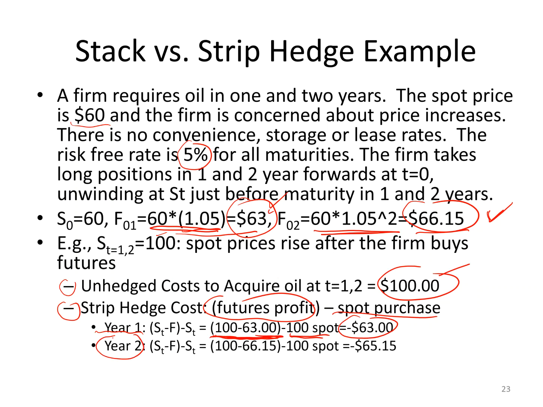And 2 years from now, they're going to unwind that second contract. Again, let's just make the easy assumption that oil prices stay at $100. So 2 years from now, oil is selling for $100. That's my S_T minus F. I'm going to make that profit, about $44. I'm then going to buy oil in the spot market, and I'm going to lock into what should be 66.15. So if they do a strip hedge, they've locked into the price of oil.